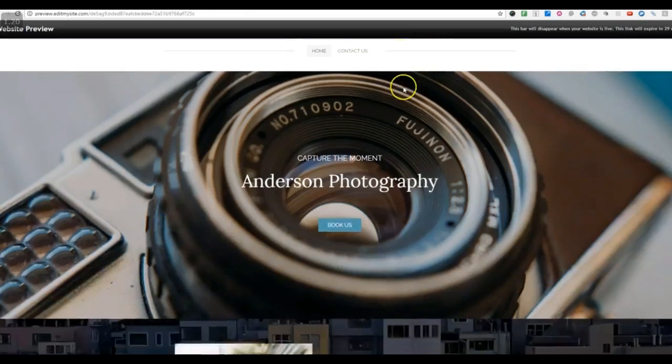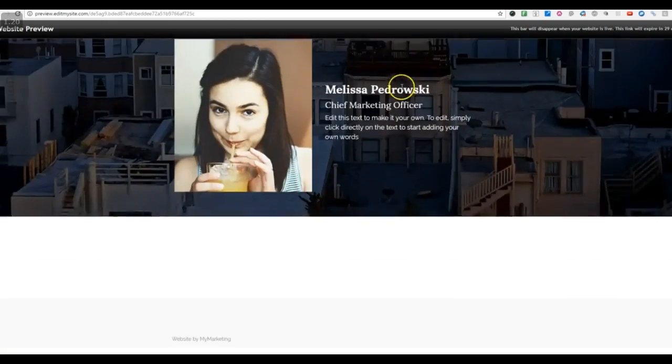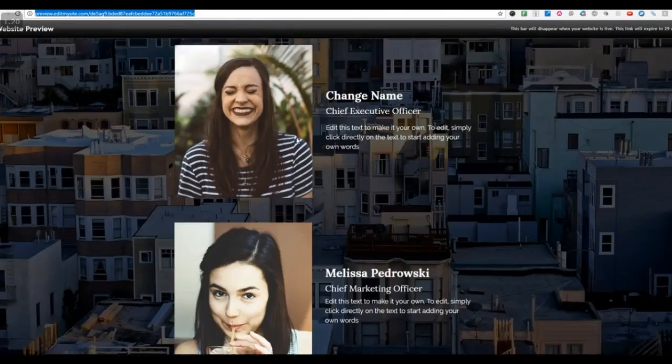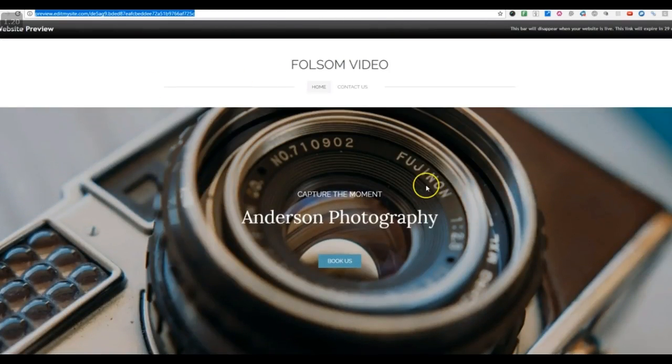And obviously, I'm going to show you the rest of connecting your site and your domain name. But very quickly, if you needed to get a mock-up to a client, you could literally send them this URL. This is live online, and it doesn't tell that you're building it on Weebly. It's your own little white-labeled version, preview.editmysite.com, and they can come over here and take a look at what you've built thus far. If you're building this for yourself, of course, you can take a look at what it would look like live.